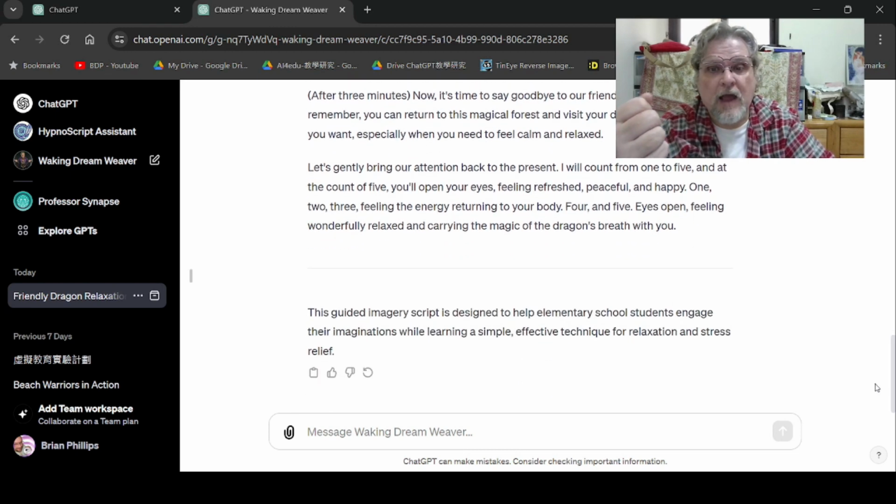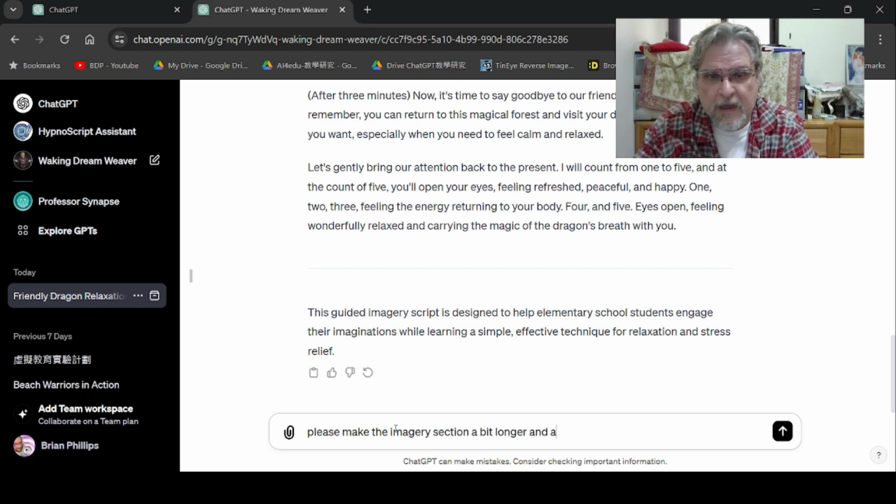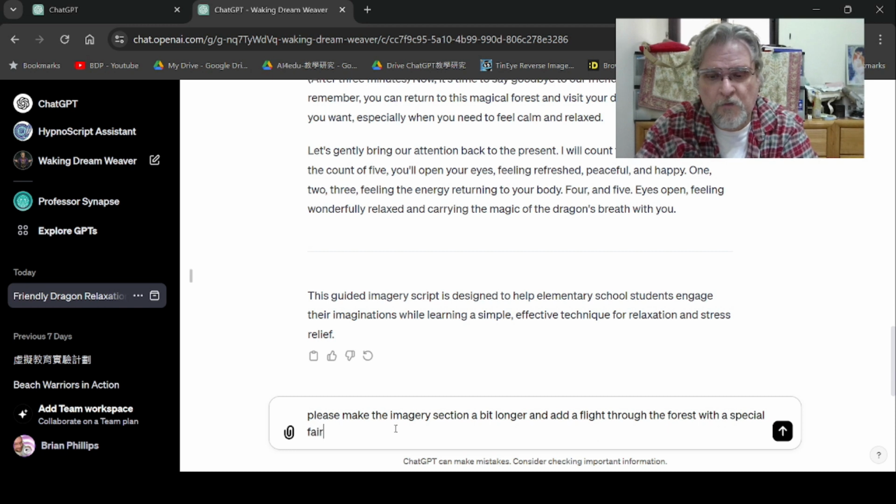So there's that. I can ask, please make the imagery section a bit longer and add a flight through the forest on the dragon with a special fairy friend.